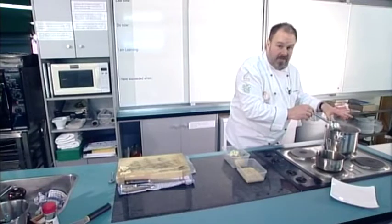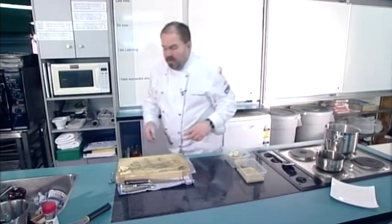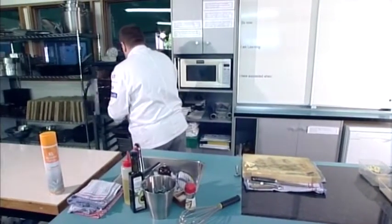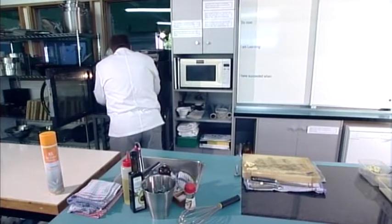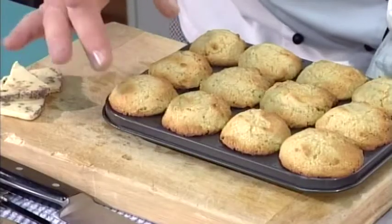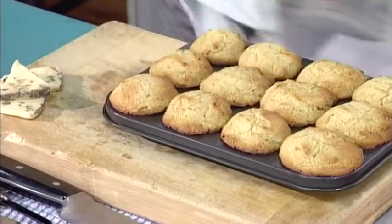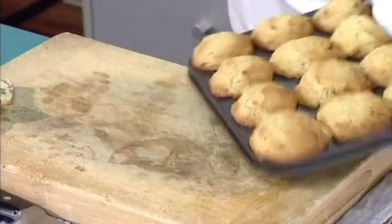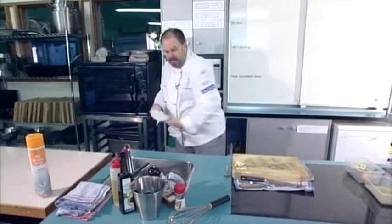These can be done a couple of days ahead of time, put onto a little tray, covered in the fridge or into a little pottle, and they'll keep quite happily until you need them. We'll now have a look at our little muffins and see how our muffins are going in the oven. So as you can see, they're raising up really nicely. And remember, when you're going to test a muffin, you actually want to test the outside. If you touch them and they spring back, then it's a good indication that our muffins are ready. So I'm going to have a little look and see if we've got one of these just about ready to go. They're not quite there. Another couple of minutes and they should be ready to go.